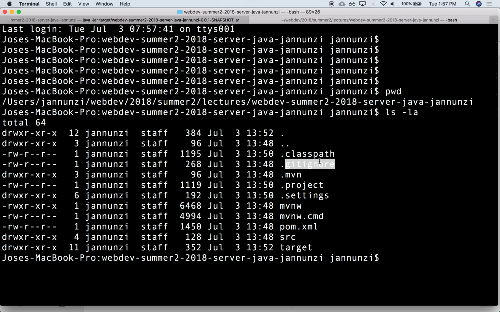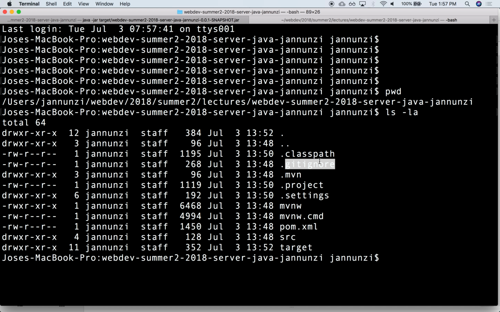That is a list of files you do not want to put in the repository. For instance, if you have any compiled classes, you don't want that in your repository. Any jar files that can be reconstructed later, you don't want that either. The TAs and myself are going to make sure that you do not have any of that in your repository.